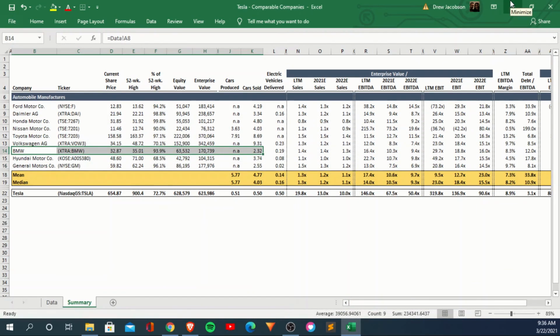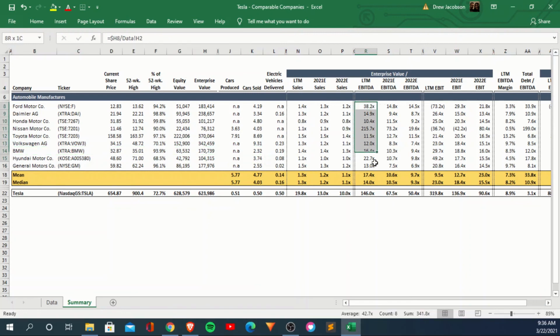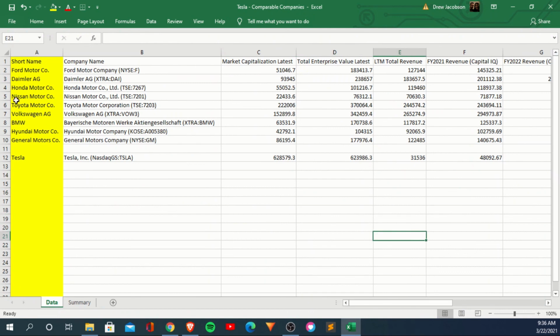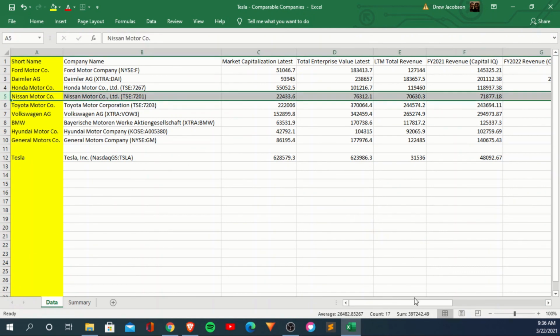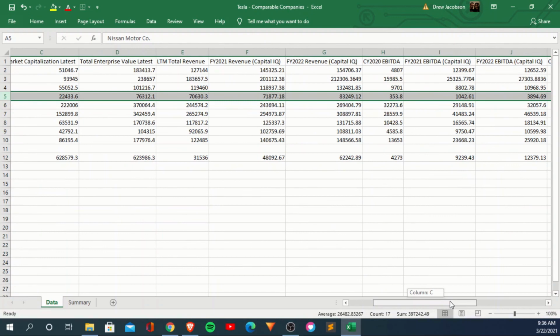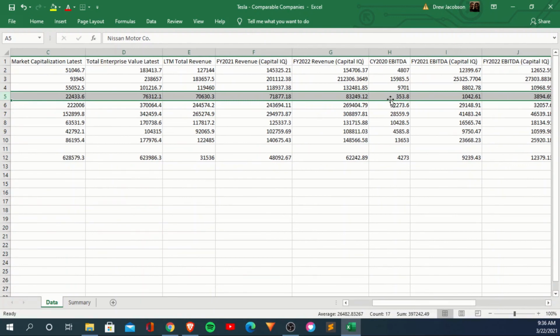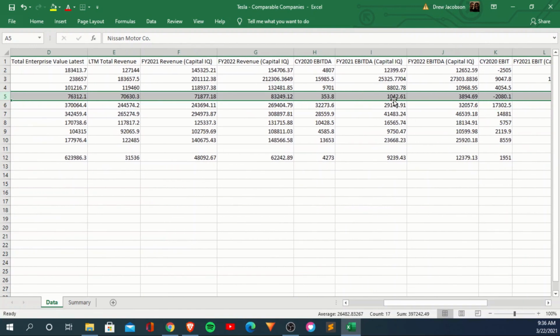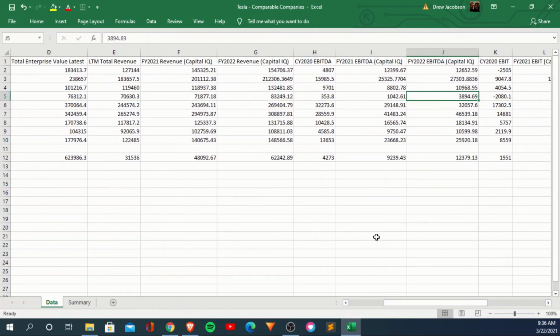But yeah, I just thought it was interesting to actually put them in comparison to auto manufacturers, and you can see they trade at such a higher multiple than everything else, with the exception of Nissan, which I'm going to guess, if we go look at their EBITDA, they probably just had a really bad year and were really impacted or had some big write-offs or something. Obviously, that'd be something to dig further into. Yeah, they're at 50 million, and then expected to ramp back up to 4 billion in 2 years, so 10x growth, compared to a Tesla only having a 3x growth, so there's definitely something funky going on here in these 2 years.